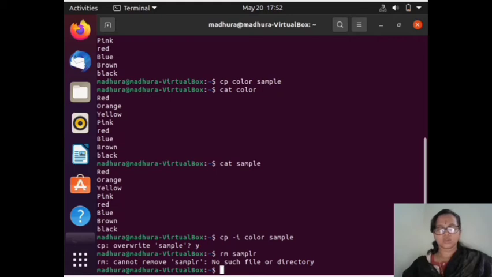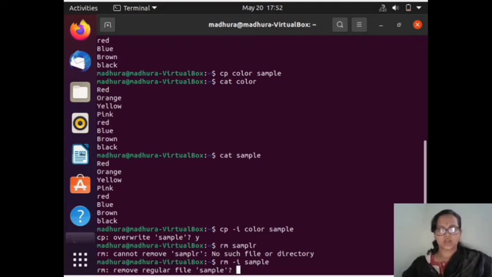Before that we will only learn about the file concept. Here we don't have that file, it is saying. So we will check and write the proper spelling: sample. Here also you can place the -i option. At that time it will ask whether you want to remove the regular file sample.